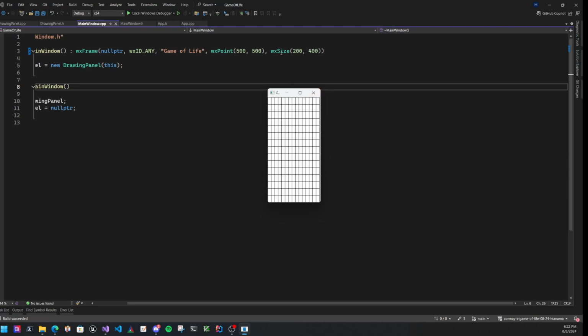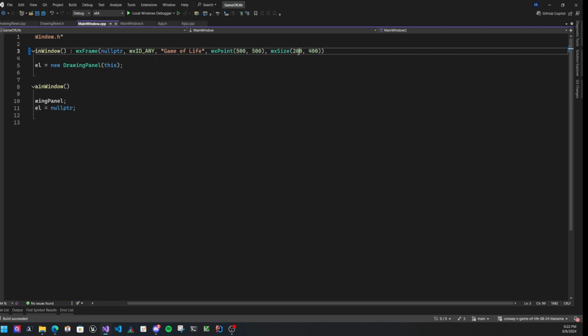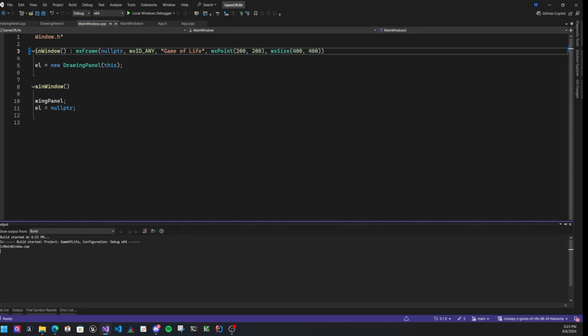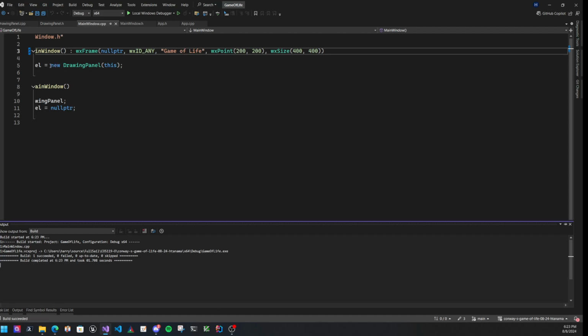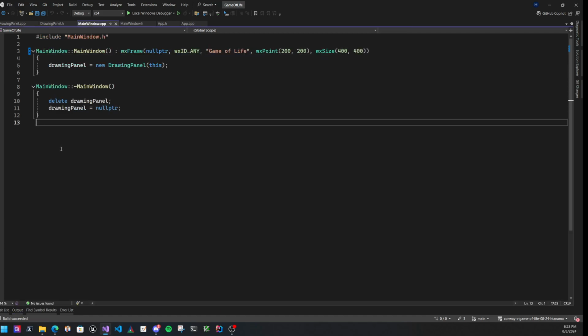So that's what wxSize is. So I'm going to change it to 400. I like the starting point maybe 200. I don't like it starting from the top, so starting from this side.